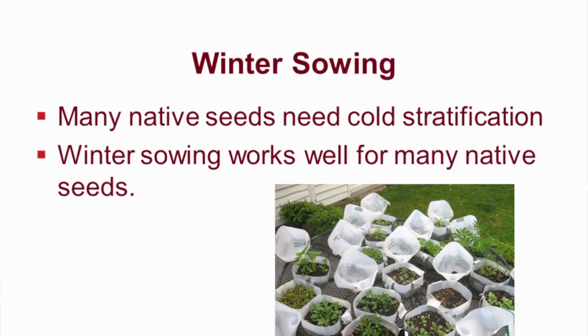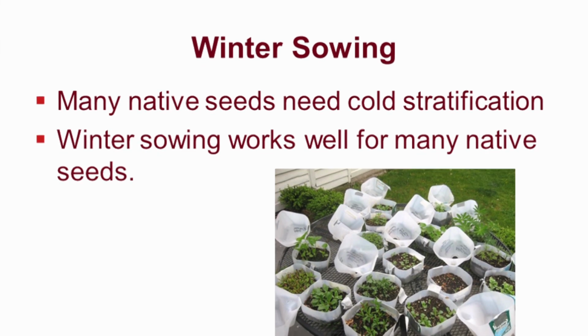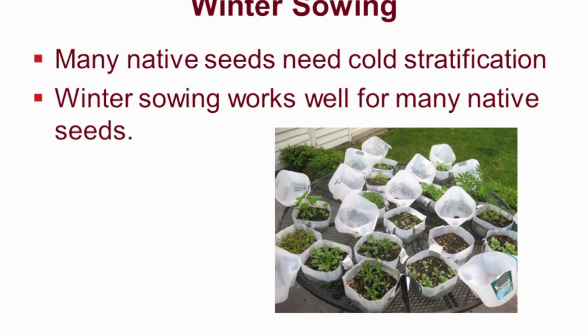Now some people will put a whole mess of seeds in one thing. I mean, the whole packet of seed. I'm kind of like, I can't. And I also know myself well enough that they're probably not going to get taken care of until I take care of all of my other stuff first. I'll plant maybe 6 to 8 seeds in here, depending on how many I want of that particular plant. And I also know that I'm probably not going to get to them, so they're going to grow in here for a while. So that's another reason I don't.